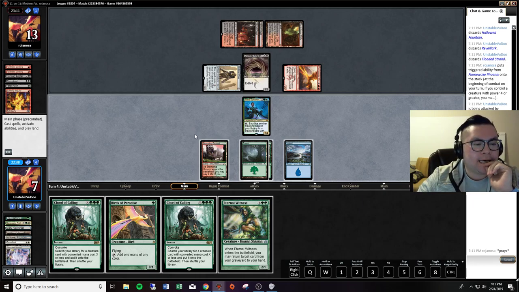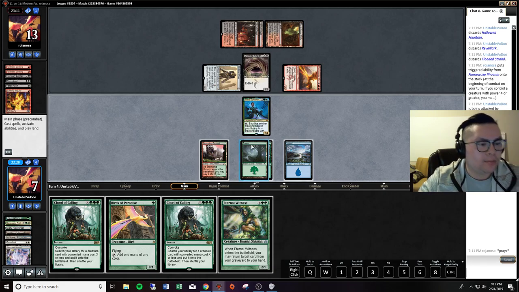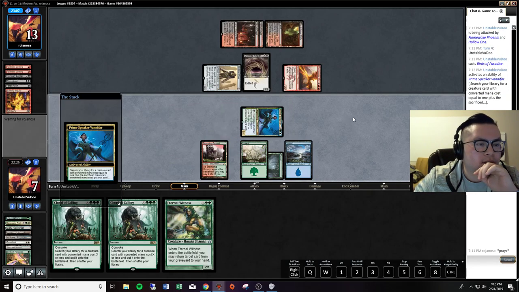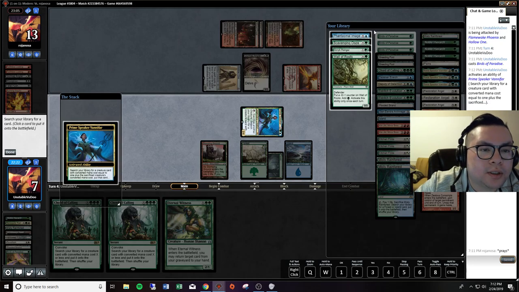Untap. Play out the E-Wit. Yeah, I think we got it here. So we're good. So we're gonna Bird here. We're going to sack the bird and get our Scrib Ranger.